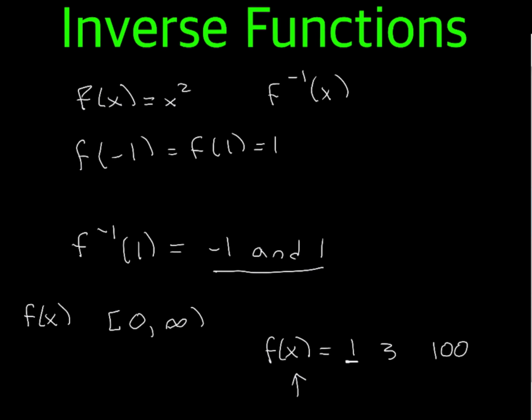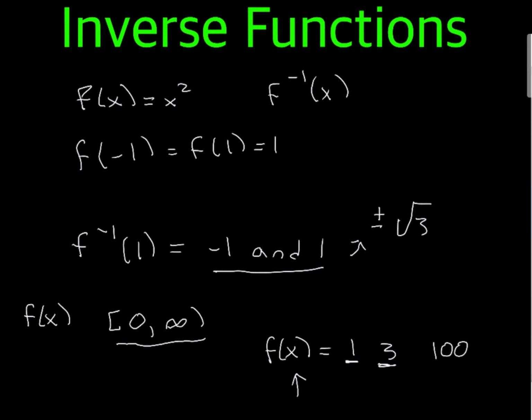Because notice, x squared gets its repeats from negative numbers. So if we have some value of f of x is 3, then the values that would satisfy that would be the square root of 3, positive or negative. And notice this negative sign here. It's getting its values from the negative side of x squared. So if we restrict the domain to get rid of the negative numbers, then we'll have a function with an inverse.